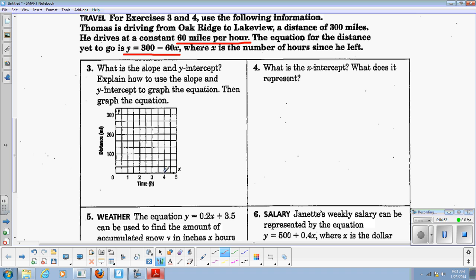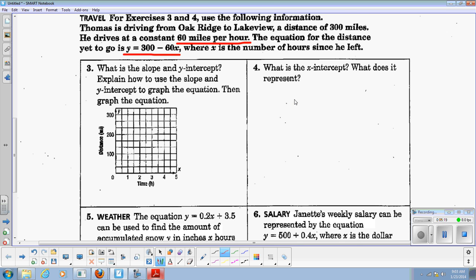what is this telling me? If my line stops at 3, 3 what? What is that 3 telling me compared to my distance over here? What is the distance at this point when I hit here? So, for example, this is going to be 3 hours at distance 0. What does that mean? What is that telling you? So see if you can figure out what that is, and if you can't, let me know. I'll try to help you with that.